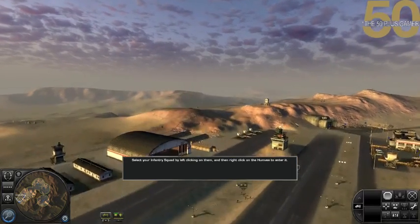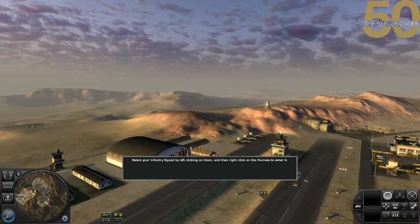Putting her in gear. Engine is running. Moving fast, sir. Ready for duty. Boarding the transport. We're all in the transport.